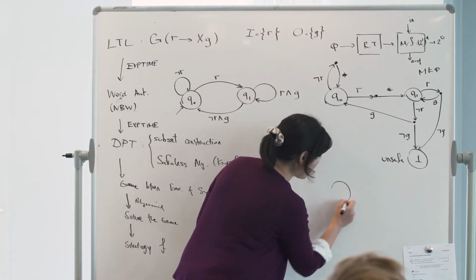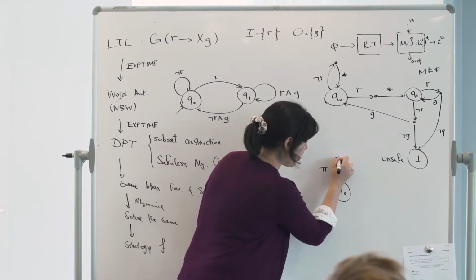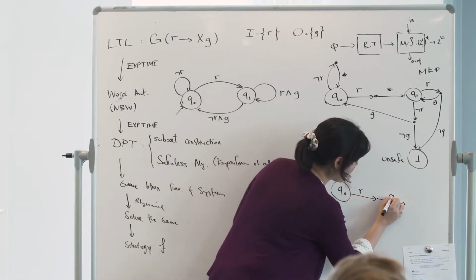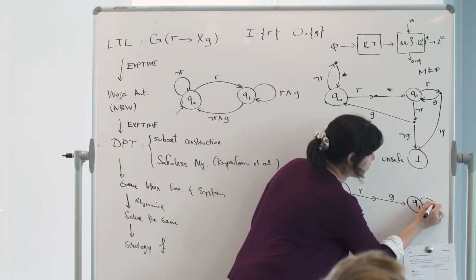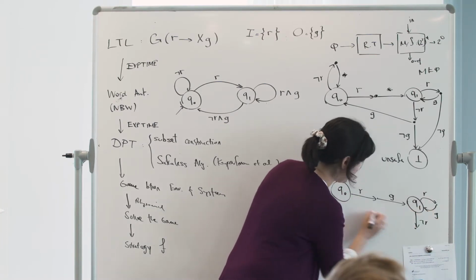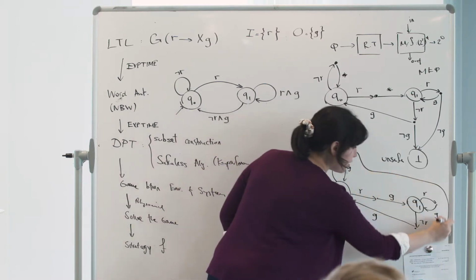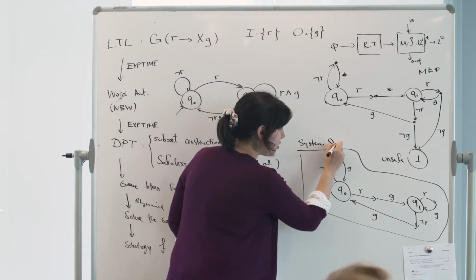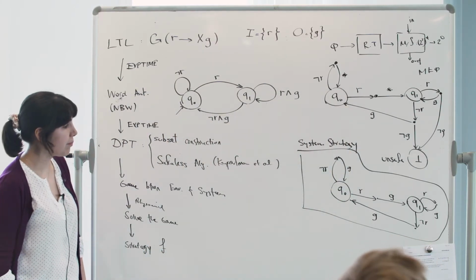Actually, let me write that strategy. If I want to write that strategy in this form, if I don't get any R, I'm granting. I'm always granting. If I get an R, I'm granting. At that very first time step, we are starting and we are just granting. And then we are in Q1, and if we get an R, we are granting. And if we don't get an R, we are granting too. So this is my strategy, the system strategy. This is the output of my reactive synthesis algorithm.